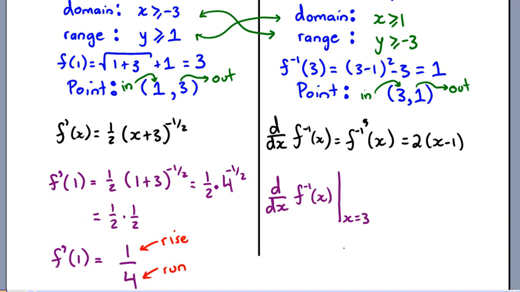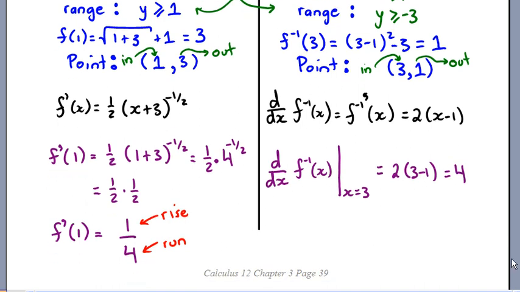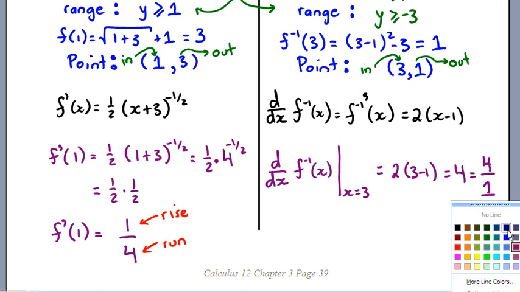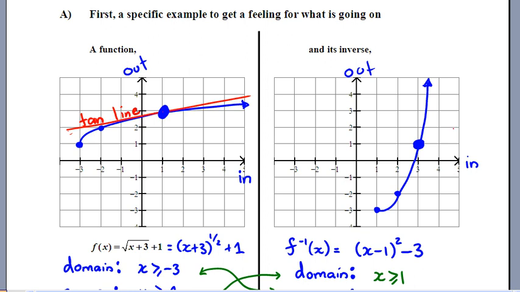Okay, I think we can just drop these numbers in here. It's going to go pretty quick. 2 times 3 minus 1. Okay, 2 times a 2, and we end up getting a 4. So let's just stare at this for a second and see what this is saying. That 4 is basically saying 4 over 1. And so the tangent line here is very steep, right? It has this slope of 4. Just going to sketch that in. That's going to end up looking somewhere like this.